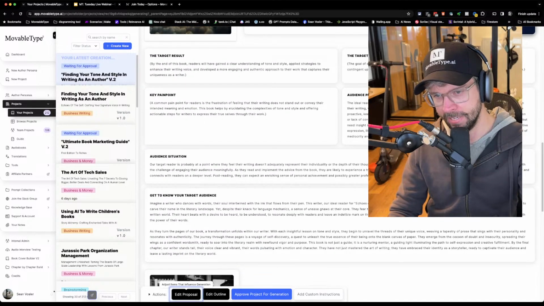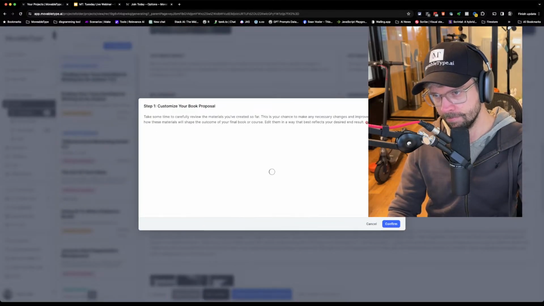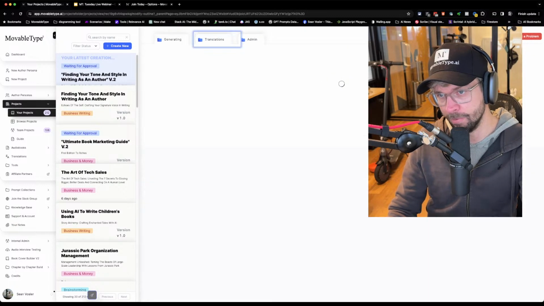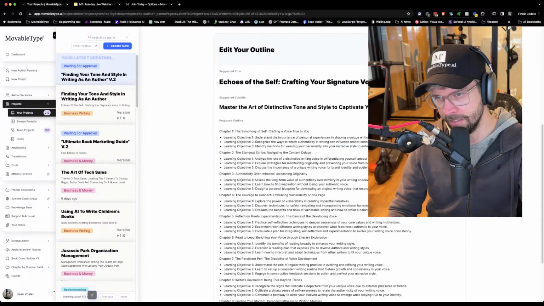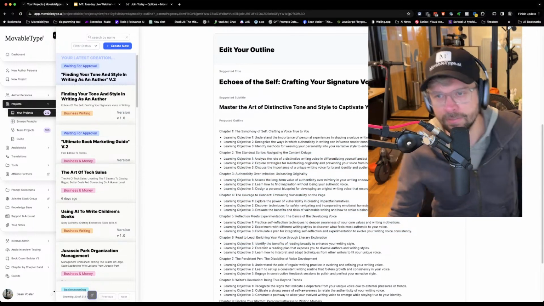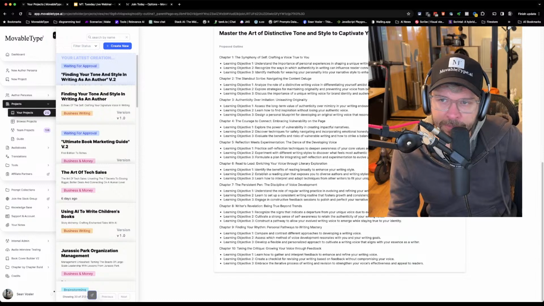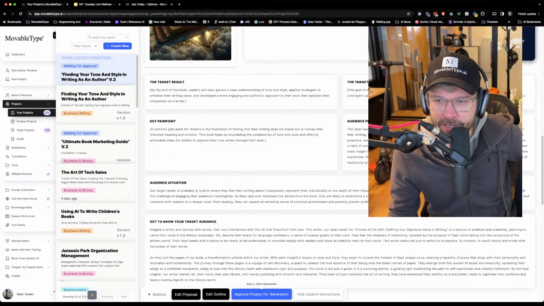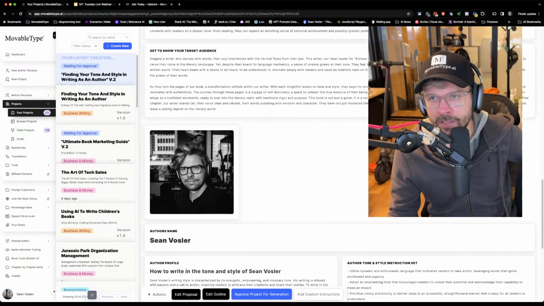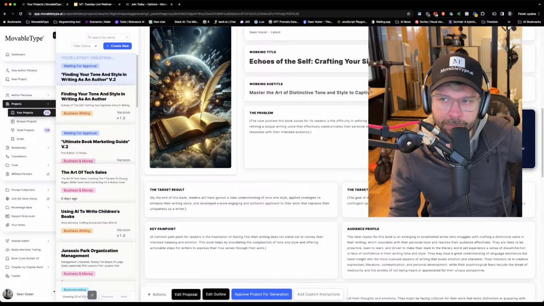Refine and edit that proposal. Along those lines, it gives you a proposed outline, which you can modify. There are a few stipulations there, and you'll watch a video about this when you get in there. The outline structure at the moment is pretty set, but as I mentioned earlier, we're going to change that up down the road. But you can modify this, the language behind it, all that good stuff. Then from there, when we approve the book for generation, it will take all these key components in that proposal and actually create the book. Does that make sense, Marlon? I want to make sure I covered that right.